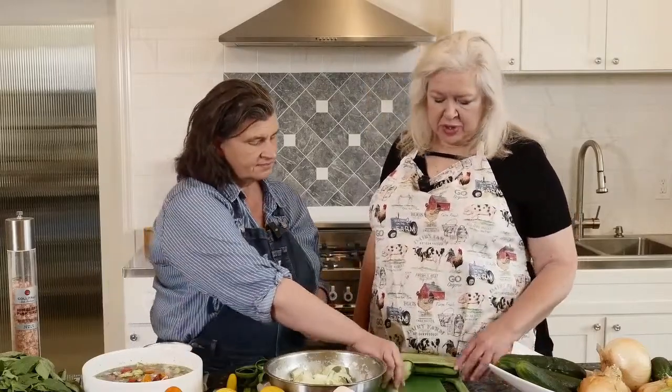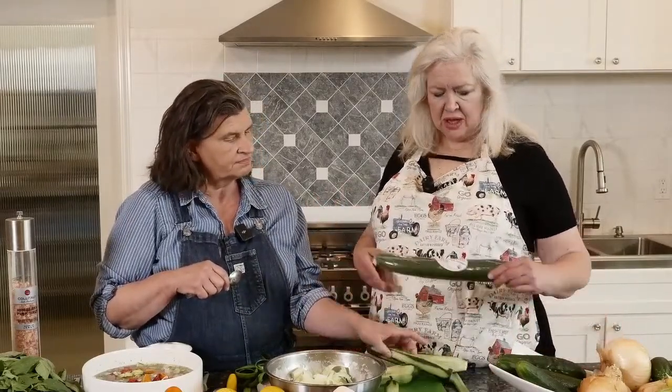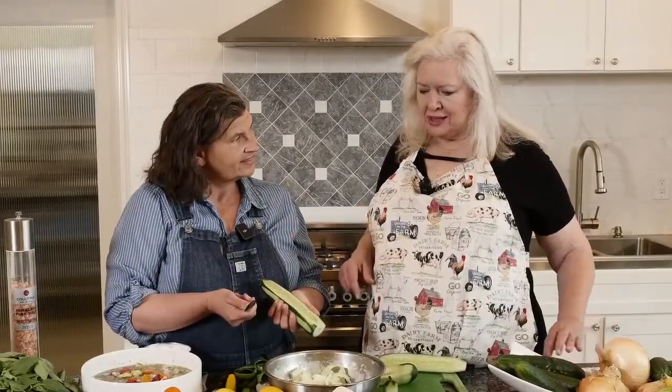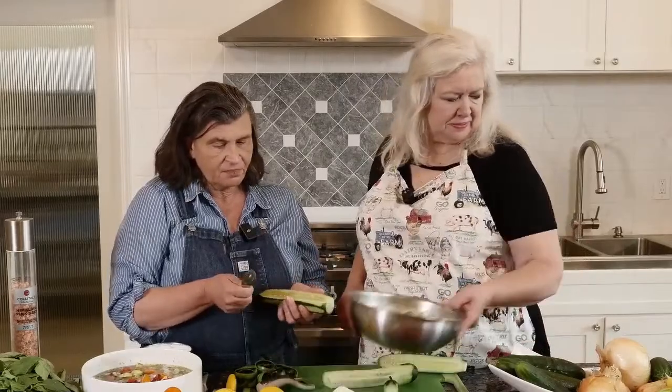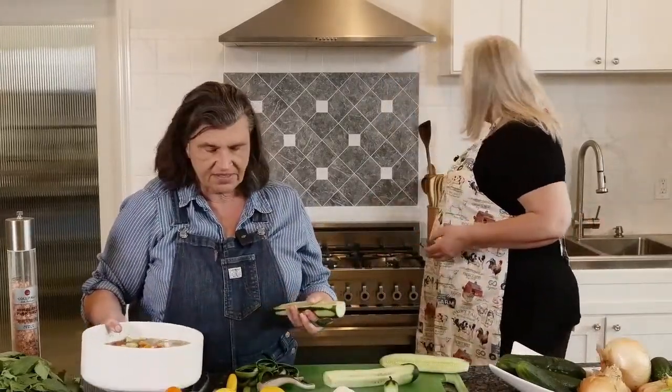A lot of people think, oh, look how big this cucumber is. No, no. Smaller is always better with a cucumber. It really works better that way. Unless you're getting a Persian one that is really built to become a super long cucumber. And what about now, let's talk about some of these other salads that you've got over here. So I love this. This is such a classic Southern salad.